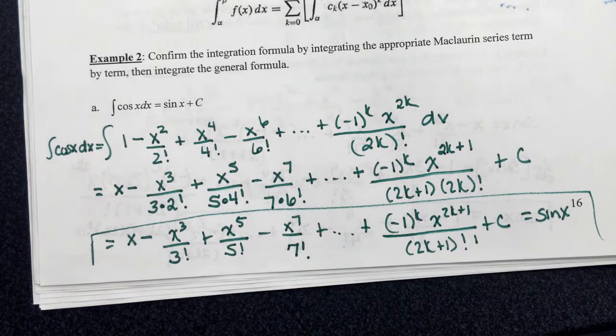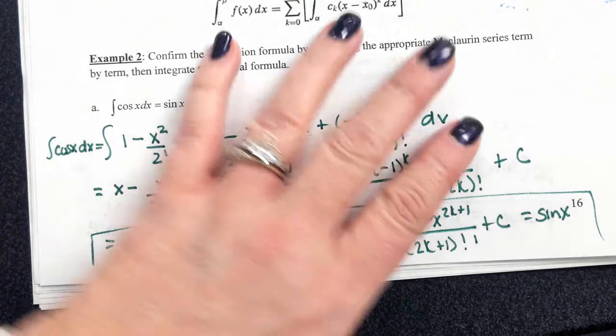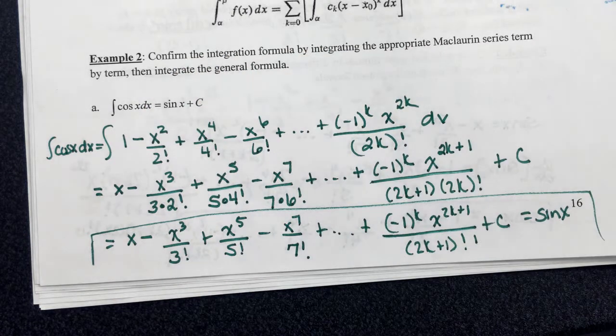I'm not hearing wow. Don't you think that's cool? I think it's the neatest thing. So you just proved why the derivative of sine is cosine, and then why the antiderivative of cosine is sine, through your Maclaurin and Taylor Maclaurin polynomials. Isn't that neat? This is where those aha moments are supposed to come in. Where's my aha? Wow. You're thrilled, I can tell. But anyway, any questions, guys, on how you can integrate or how you can take the derivative of a Maclaurin series?